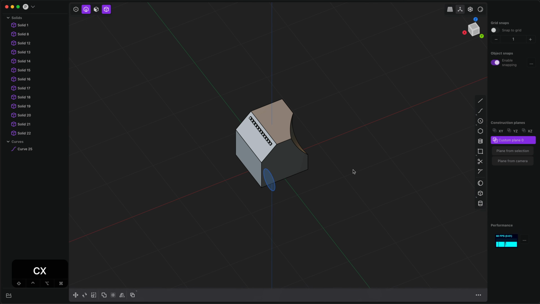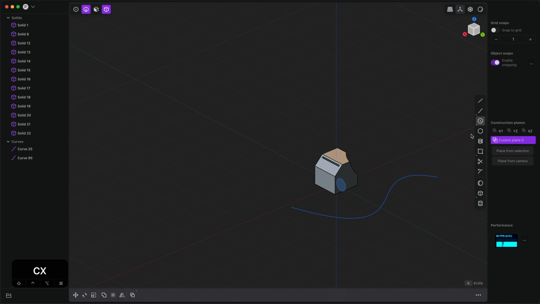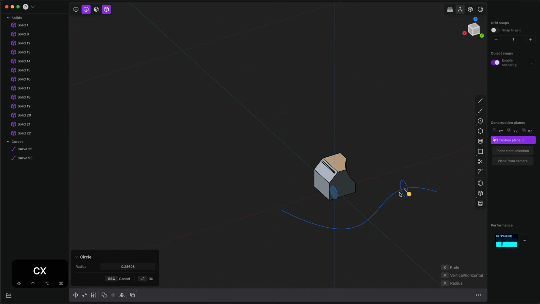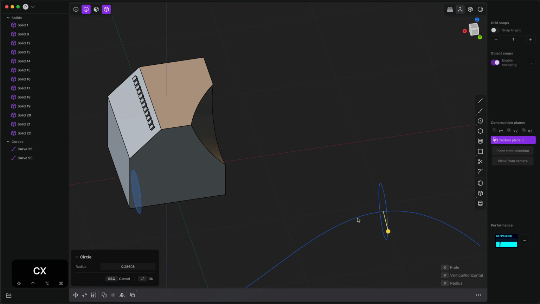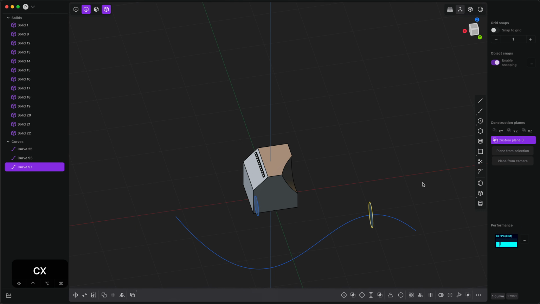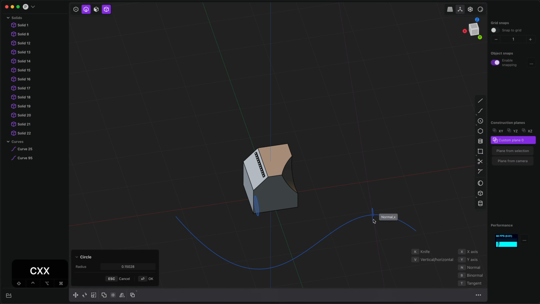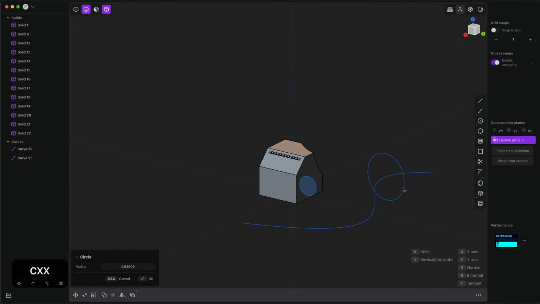Now, I just want to show at the end a few other ways that you can use construction planes in Plasticity. So let's say you have a curve. Normally when you draw on a curve, a local construction plane is created so that, for example, when I make a circle, the circle's normal is tangent to the curve at that point. But maybe you don't want that. Maybe I want to draw a circle at this point, but not tangent to the curve. I want it to be on the XY axis.